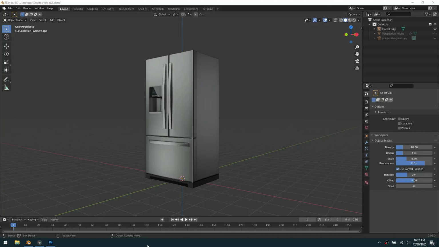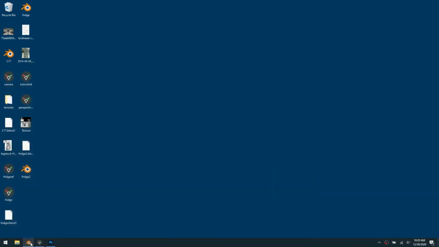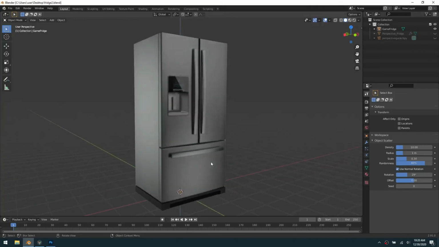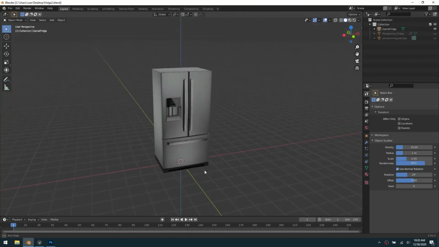Don't ever think these people that make tutorials, they do them soundly. I like to do them in one shot, so I don't have to edit the videos usually, and I do press the pause button, pause recording quite a bit, but you can see I've done this before. I've done the fridge maybe 3 times before, and I still run into problems along the way. It just is what it is. Every time you create something, you're almost always going to have to overcome some small obstacle or something.